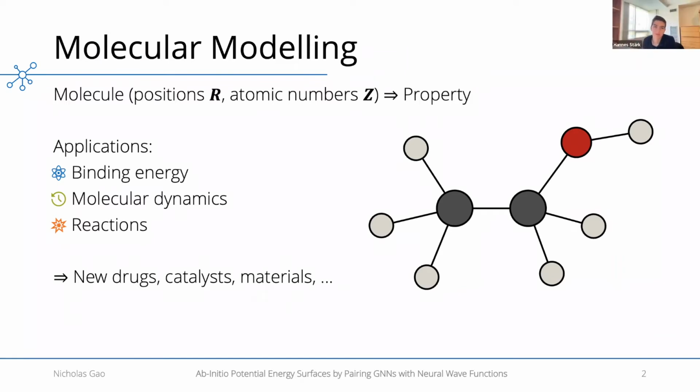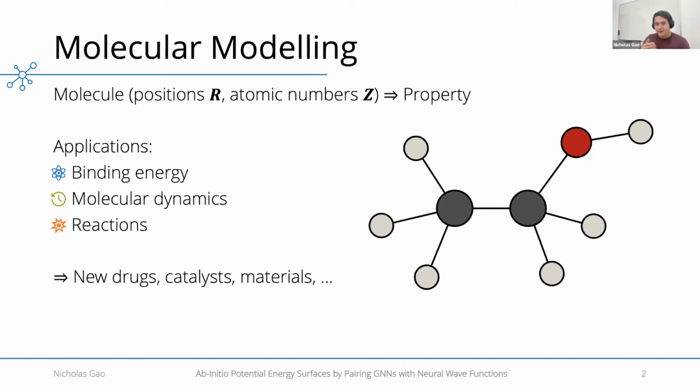This could be phrased as molecular modeling. You can imagine you have a molecule, which is atoms in 3D space. So you have some positions, and then you have some atomic charges associated with them, and then you want to predict some properties of that. We will here only focus on the energy of the molecule, because that's the driving force in chemistry. Everything is searching for its lowest energy state, so knowing the energy is quite important.